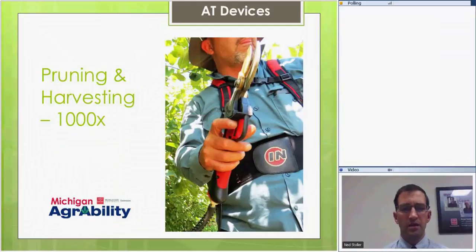And when we add the extension pole, say the 4-foot pole, even if someone is working on short trees, now with that 4-foot pole, I can hold this device with 2 hands. I can pull the trigger with my trigger finger if I choose, or the pole has a button on it that could be pushed with the thumb. The position of the button can be modified so that I could press the button with my left hand or my right hand. I could use any of my 5 fingers to push the button. I could slide the button farther up or down the pole and change the angle at which I'm squeezing. The pole is 1.5 inches in diameter, so it's a nice fat gripping surface for my hands.